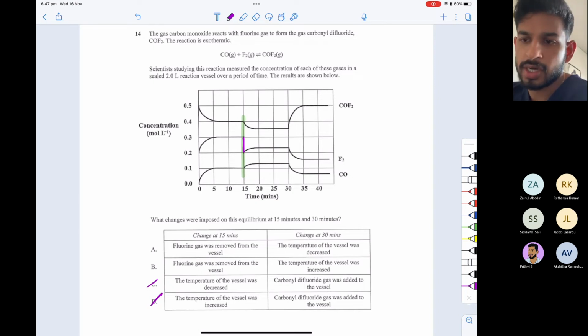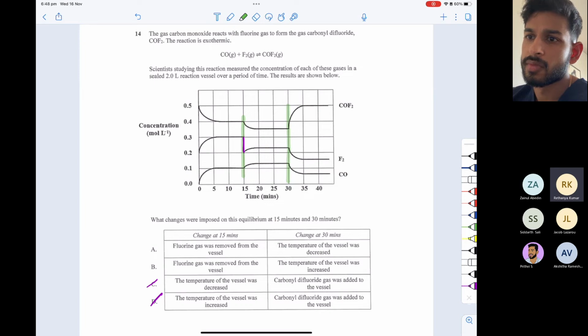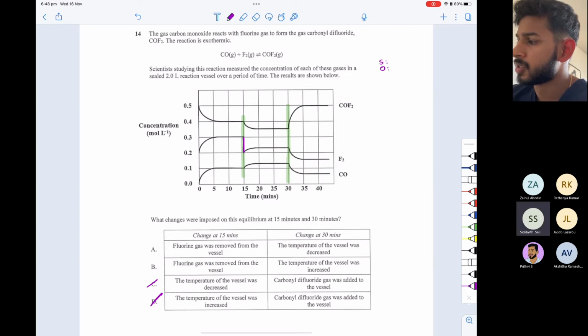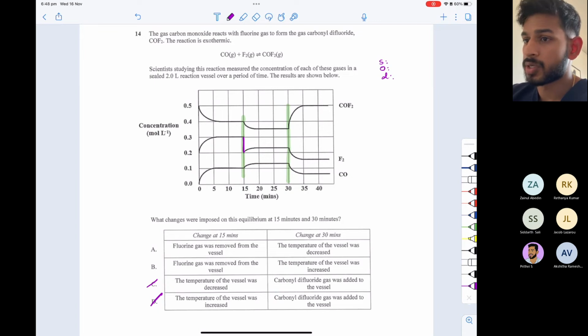Now, 30 minutes. Ruthania, what happened at 30 minutes? Yeah, I'm drawing a vertical line. Ruthania, do you see a clear stimulus phase? At 30 minutes, there would be a decrease in temperature because it's an exothermic reaction. Okay, good. Sid, explain this further. So what are the 3 questions you ask yourself in any equilibrium question, Sid? The stimulus, opposite, and direction. Good. In this one, you just don't get it in a linear fashion.